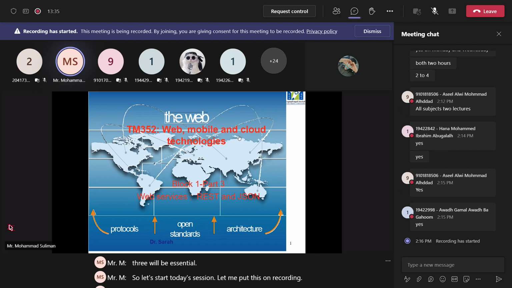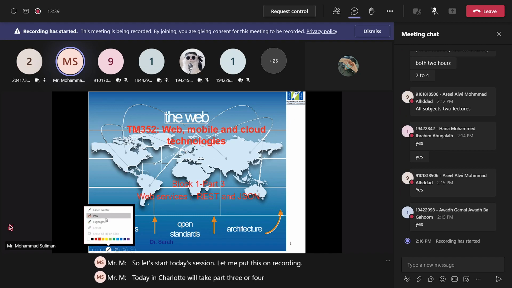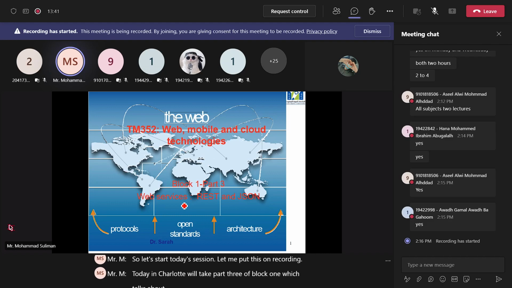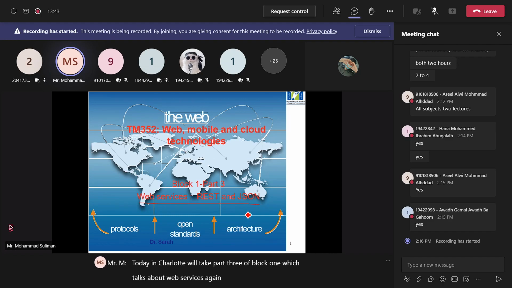Today, inshallah, we'll take part 3 of block 1, which talks about web services again, this time using REST. We'll understand what REST is, and then we'll talk about RESTful web services in the activity. And then we'll discuss the JSON representation of the services or the data.